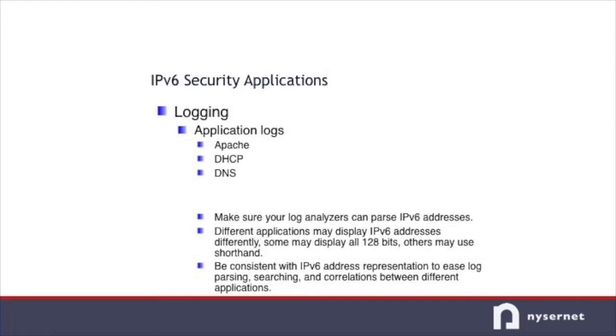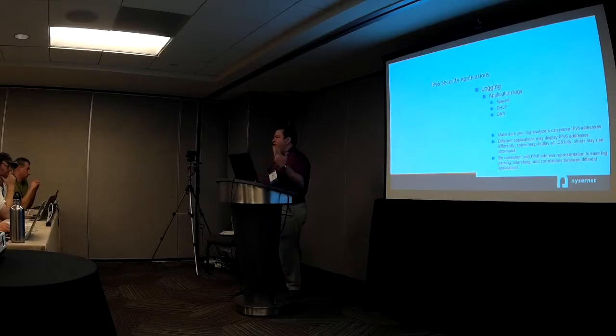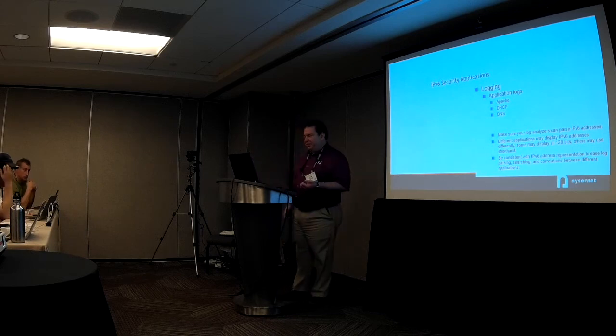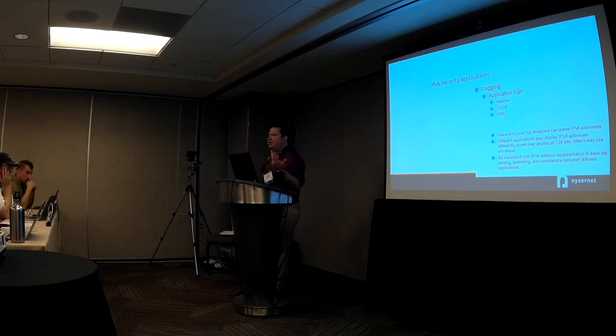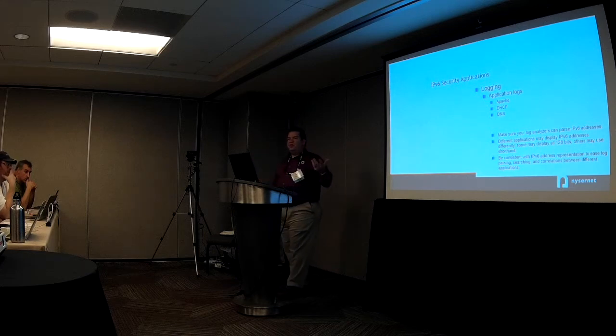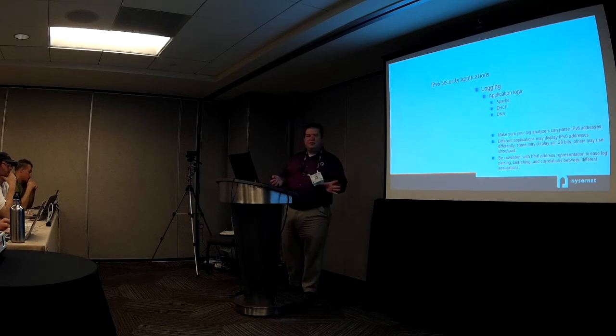So application logs, again, same issue. If for some reason you or the systems group are reporting back, here are the people that are hitting our web page, here are the people that are accessing this resource, and you're reporting back based on IP address, those reports will now have to include V4 and V6. Even if your web server is V4 only, you're still going to get some V6 hits on it. So you're going to want to make sure that all of your application reporting is doing V4 and V6, and whatever correlations you're doing with those reports that are going back to whoever is using them.